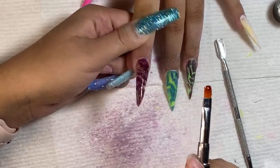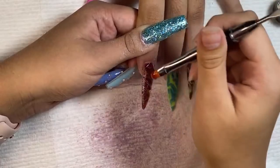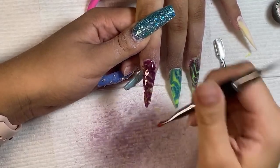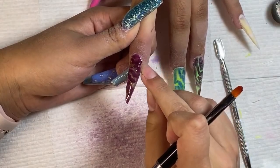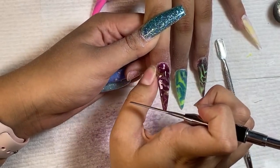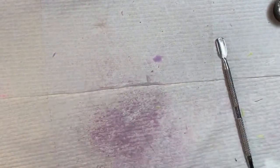Alright, so let me fix this. It's too thick at the tip. Okay, so this is, the gaps have been filled. Well, tried to be filled. Cure, please. Am I just gonna cure that?